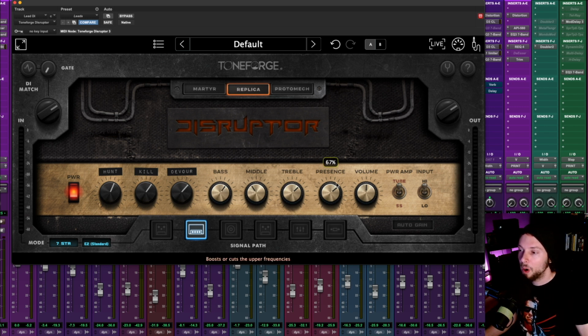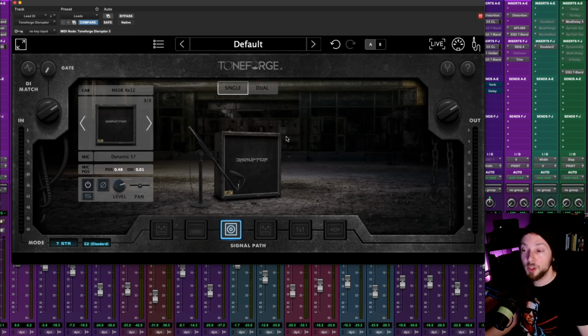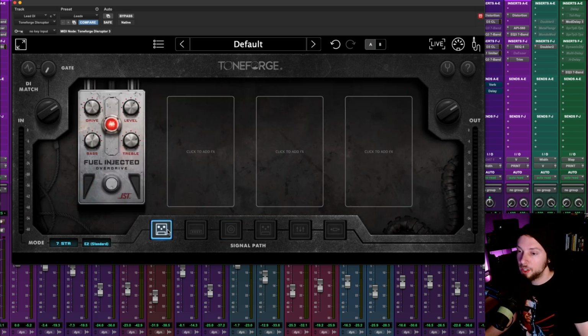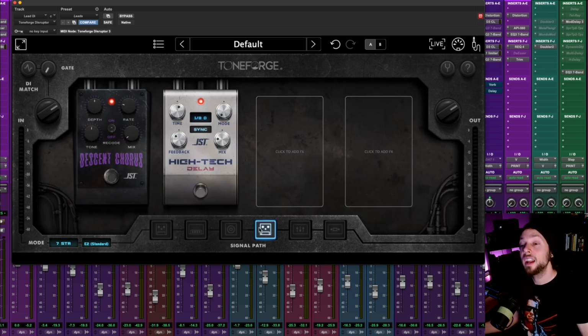So we have the typical Marshall settings here. I have the power amp set to tube instead of solid state. I've also decided to go with a Marshall style cab for the guitar solo. And I've also placed the SM57 a little further away from the center of the cone to create a darker tone. Still using that overdrive pedal, but I've decided to juice it up and create some interest here with some more effects. Let's hear the guitar solo in solo.